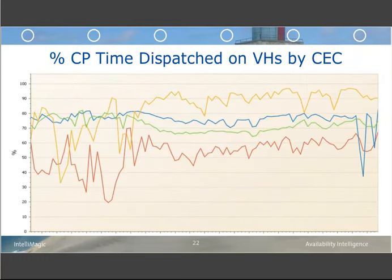IntelliMagic Vision provides a number of charts that provide great visibility into the amount of work executing on vertical mediums and vertical lows, which provide the greatest opportunities to achieve RNI reductions and processor cache efficiencies. This chart displays the percentage of general-purpose CP time dispatched on vertical highs for 4 processors over the selected time interval. The processor represented by the red line at the bottom of the chart has the lowest percentage of work executing on vertical highs, and thus represents the largest potential opportunity to gain efficiencies.